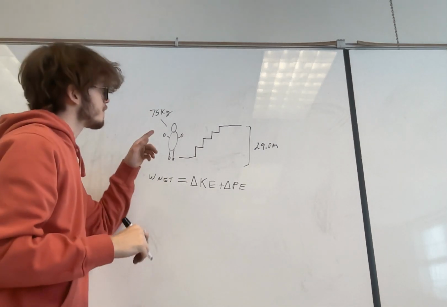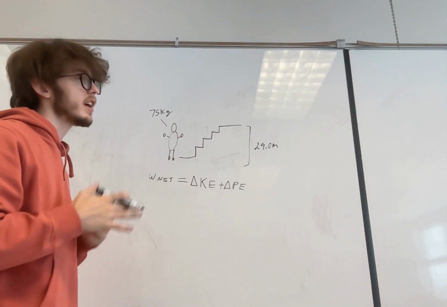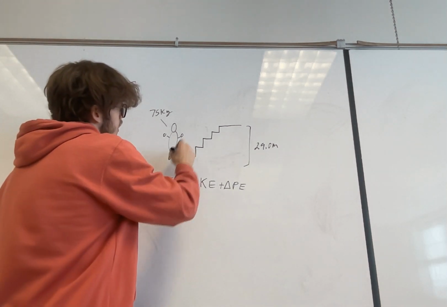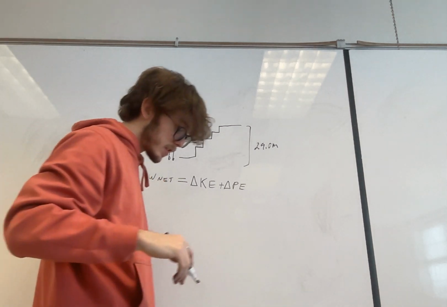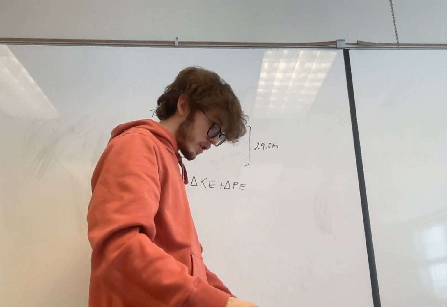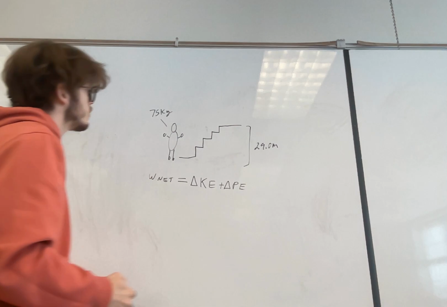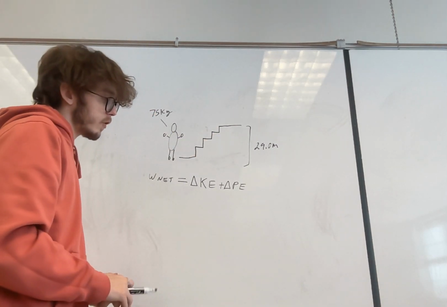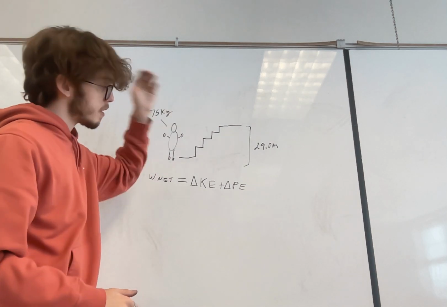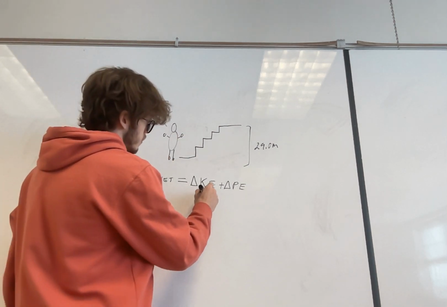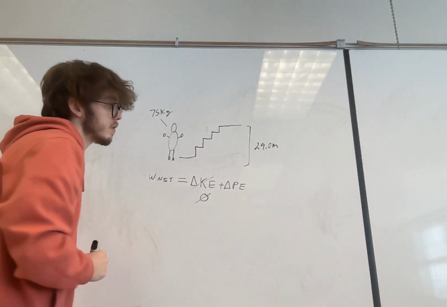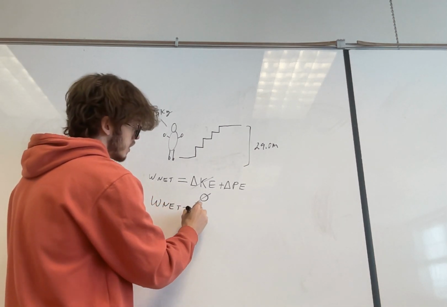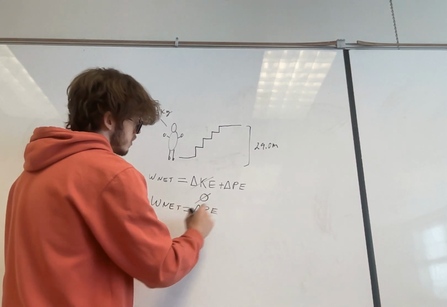The net work done, his kinetic energy, is his kinetic energy changing? He starts at rest, and he ends at rest, right? When you get to the top of the stairs and you're done walking up the stairs, are you moving anymore? No, you're not. Now you require some kinetic energy to get up there, but if you took a timestamp from the time you're down here to the time you're up there, your kinetic energy change would equal 0. So this drops out of the equation. So work net is really equal to the change in potential energy.